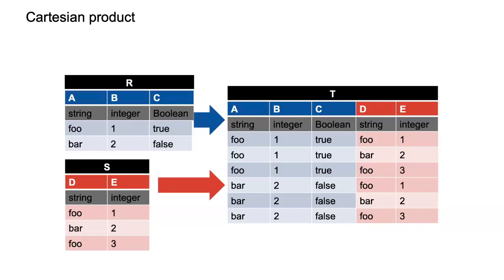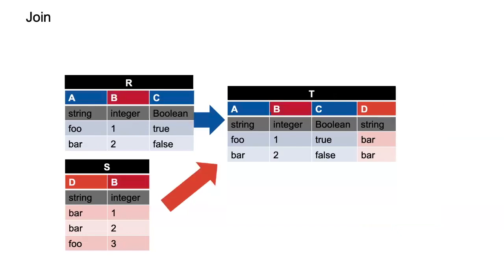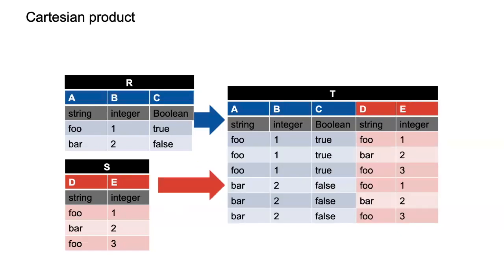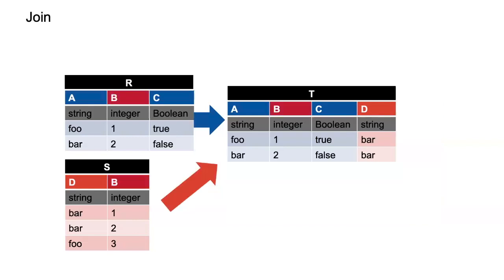Now you can imagine if you have 1 billion records in the first table and 1 million records in the second table, that's going to give you a quadrillion records. And unless you have a data center, then that's going to crash your machine, right? But Cartesian products are actually very rare. It's a primitive operation that we have, but it's rare to actually do a Cartesian product. Rather, what people typically do is they only take a subset of that Cartesian product. They only take the ones that match.